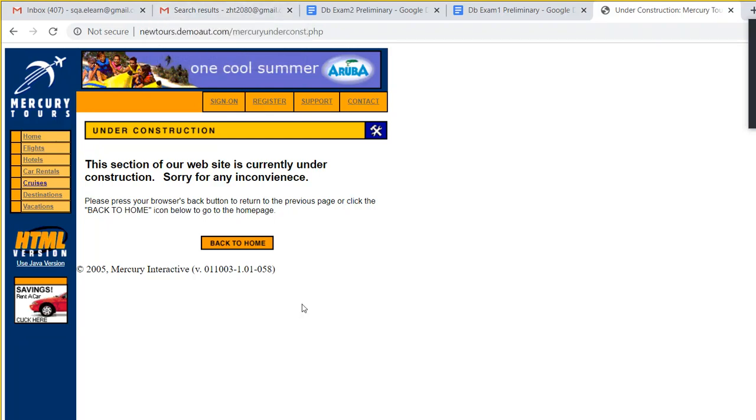So test scenario is a bigger picture of test cases. From one test scenario, you can write multiple test cases. Do you understand this? Yes, test scenario is the bigger picture of the test cases.